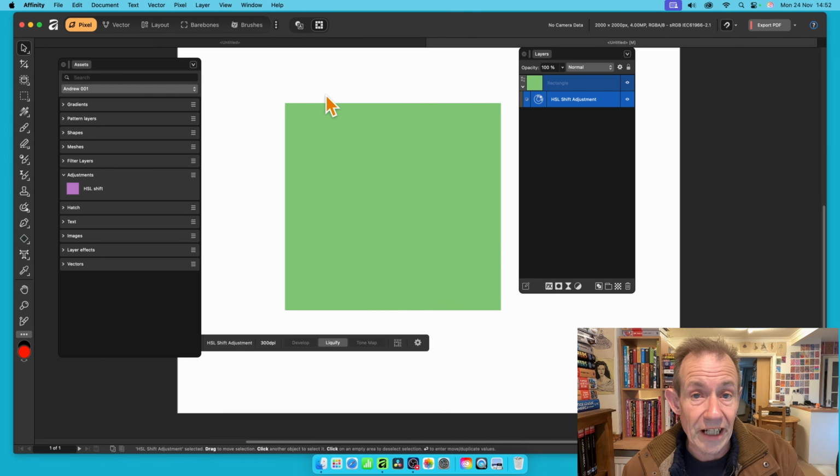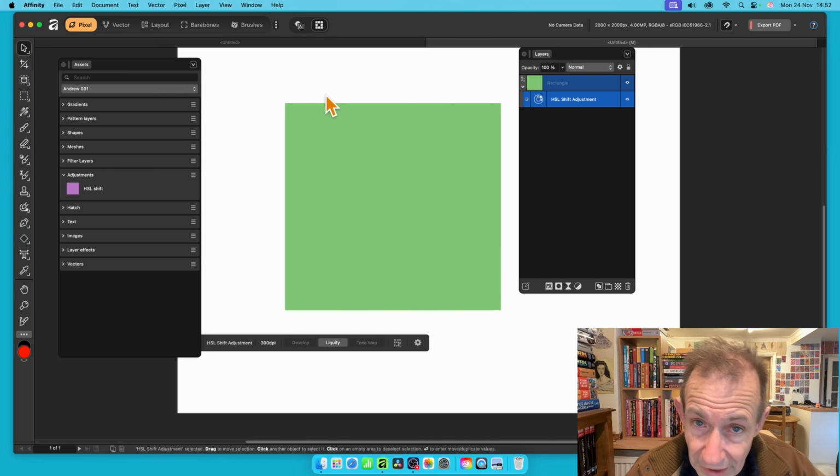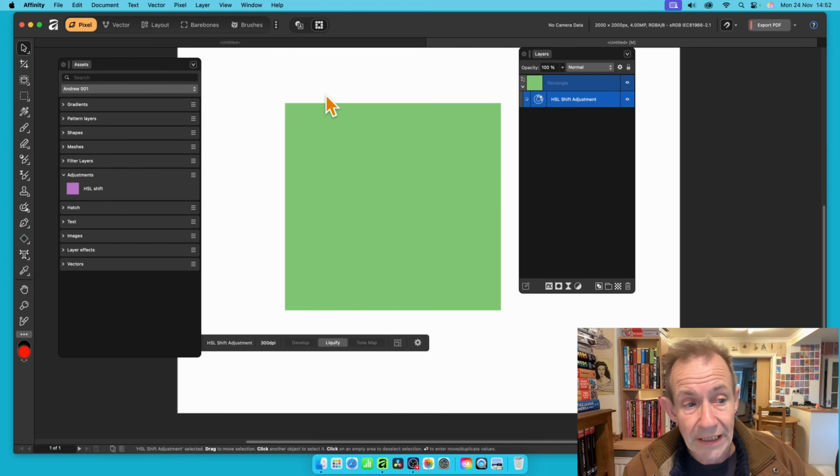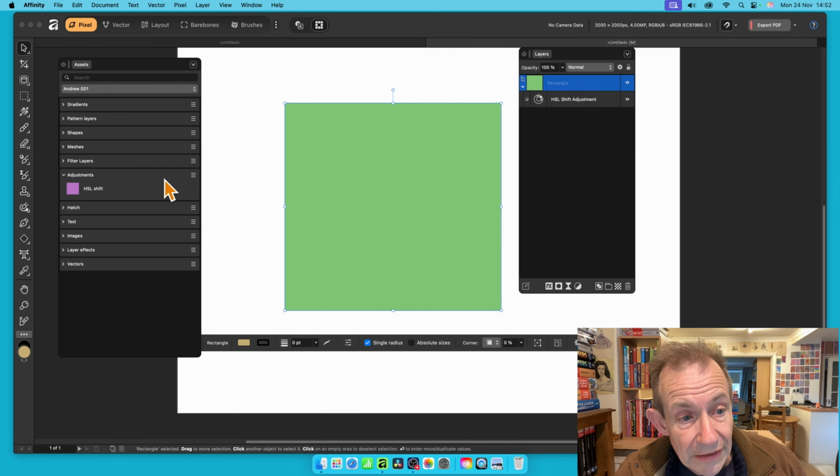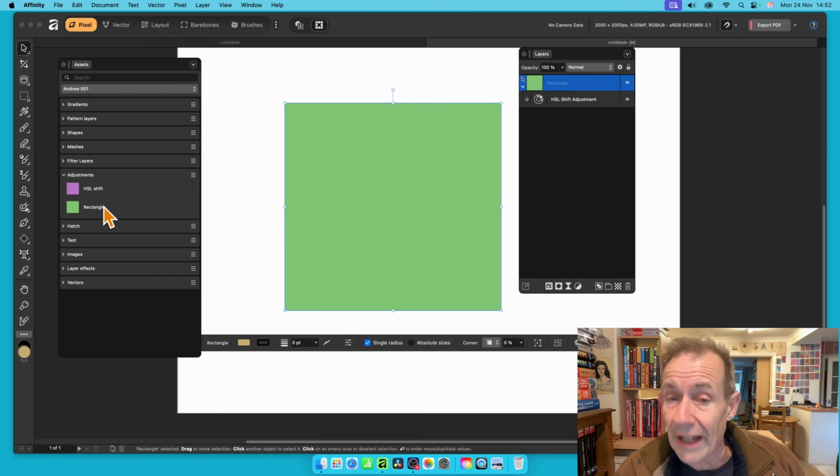And of course, you could add additional adjustments. It doesn't have to be just one. It could be more than that. And then they could be saved again. Just make certain you select the whole thing there. And again, with that, just go here and add from selection. And you can see you've got that, maybe a green effect, etc.